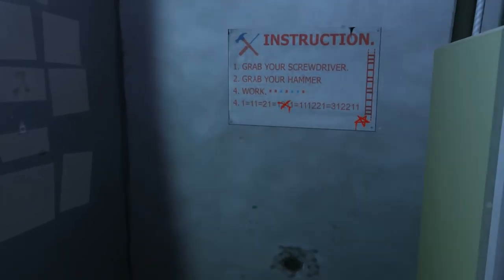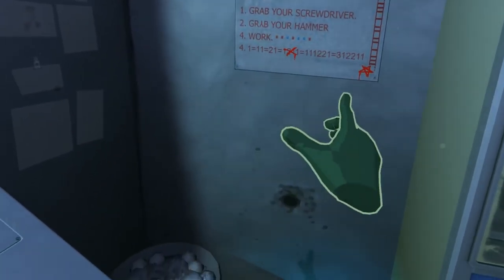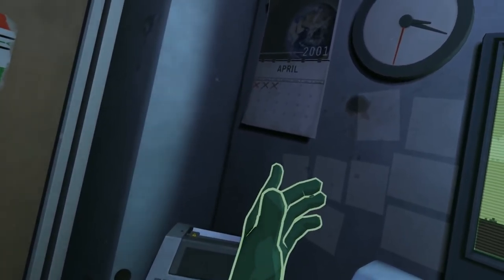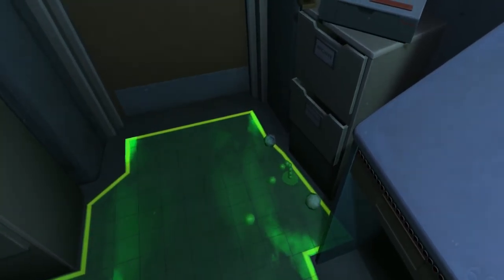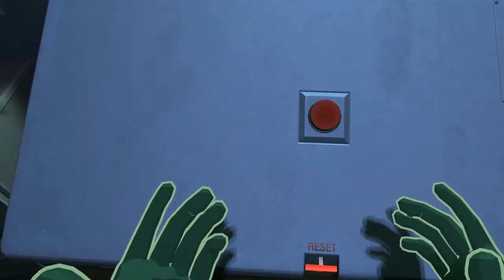So, instructions. Grab your screwdriver, grab your hammer, work, and then loads of numbers. We've also got this panel here, and apparently, was it 2000... A 1 April. Is it April the 1st, though, is the question? April the... No, it's April the 4th. Okay, that's fine. So we'll teleport back there. So, don't touch anything.